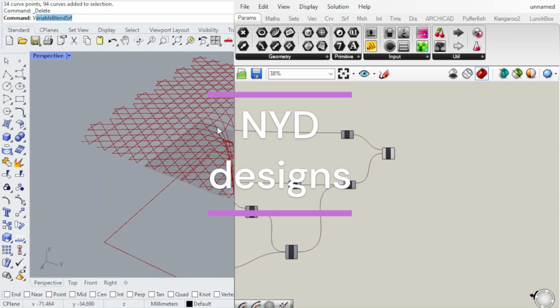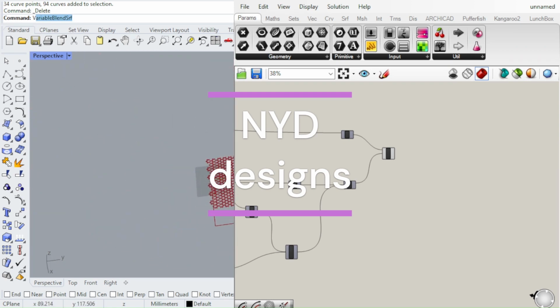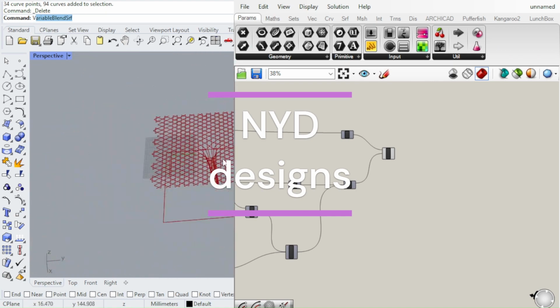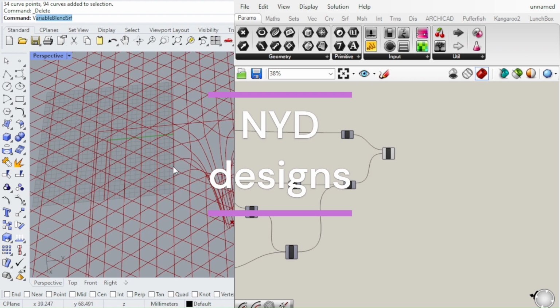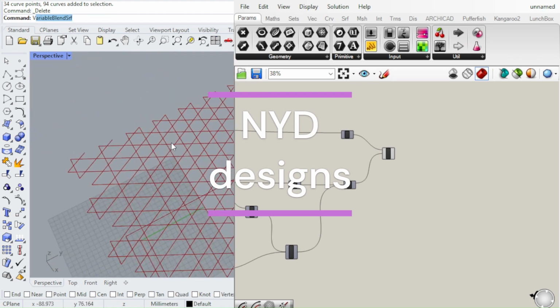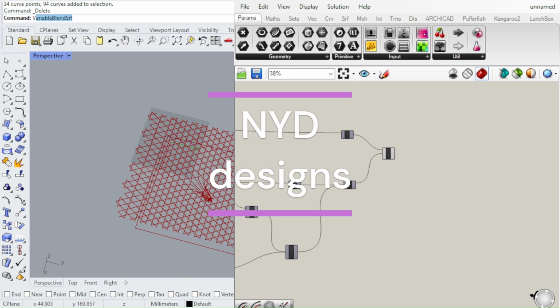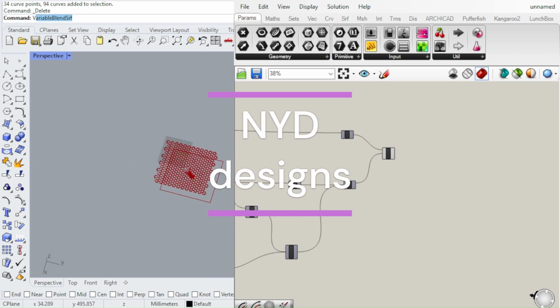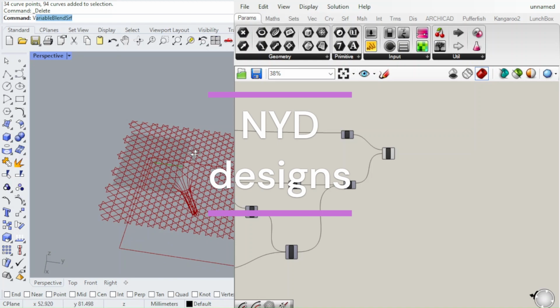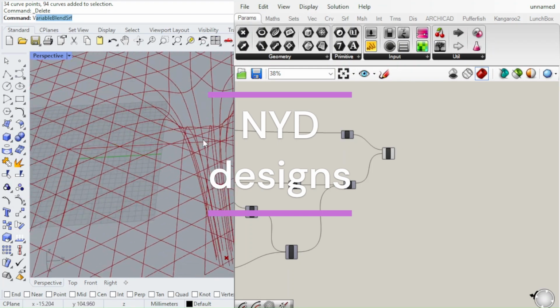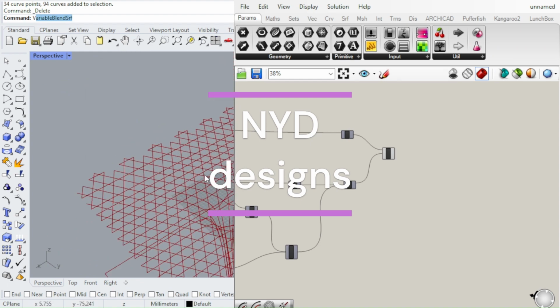So in the last section, we are going to give thickness to those curves, and after that arrange them, making a series of columns, as many as we want, in order to achieve a real structure which can be constructible.